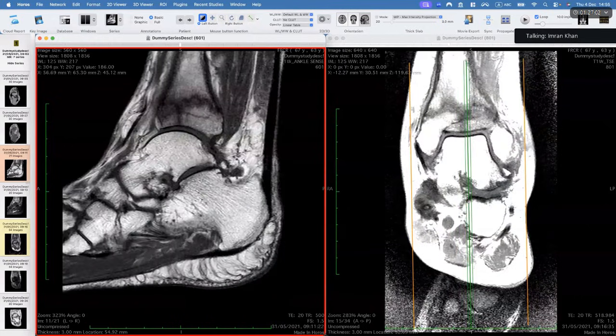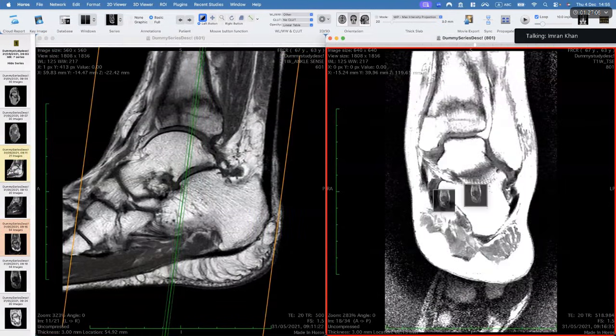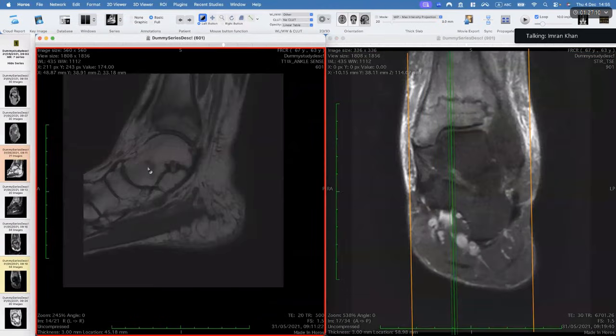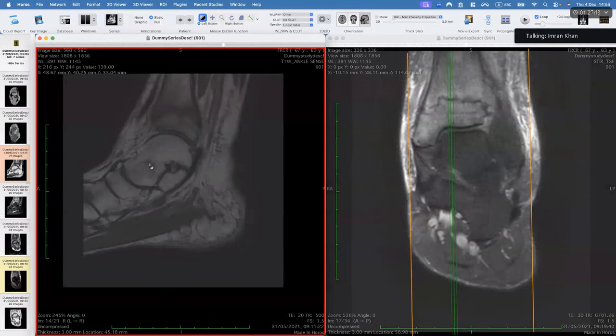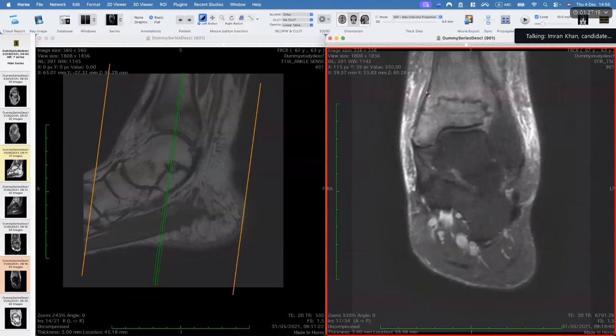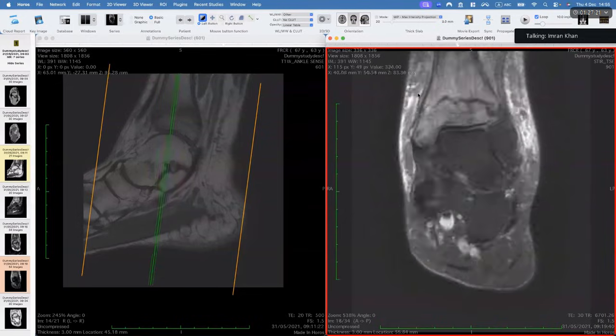Obviously, they're not going to do anything surgical. She just needs a boot, a plaster or something to immobilize her foot. But this is a stress fracture. So again, we say we look at the bones, but we really don't look at the bones. When you're talking about looking at the bones, you must look at the periosteal reaction, which you can clearly see here. So it's a stress fracture.